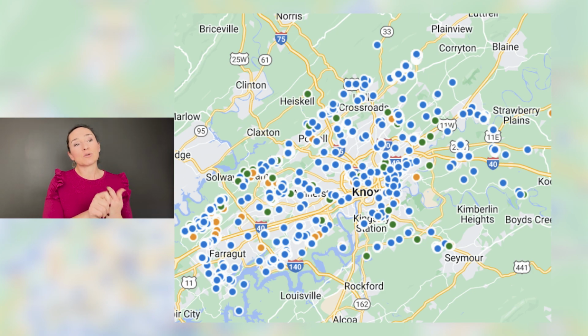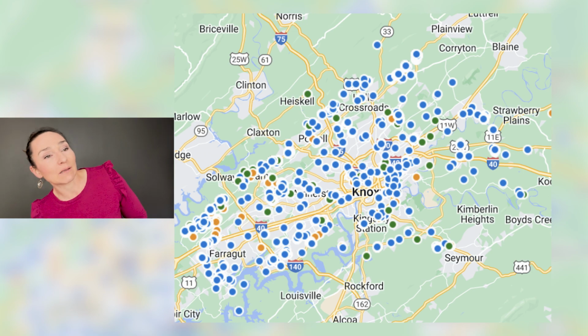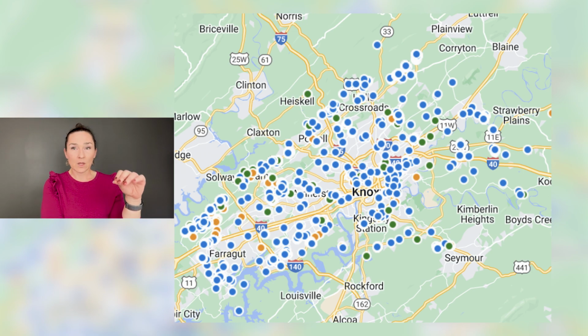So that being said, is new construction possible? Where is it? Yes. Where is it? If we again look at the map, we see pockets in Farragut. We see pockets in Hardin Valley. We see just West Knox in general. We see quite a bit of stuff just east of downtown. We see South Knoxville's new construction. I mean, it's kind of everywhere actually, but quite a bit, as you'll notice, in the West Knox area. Again, accounting for about 23% of the market.